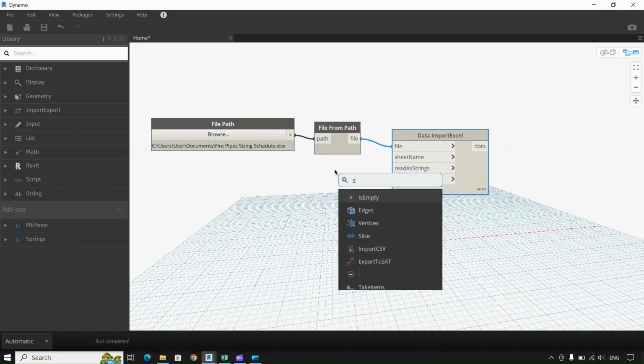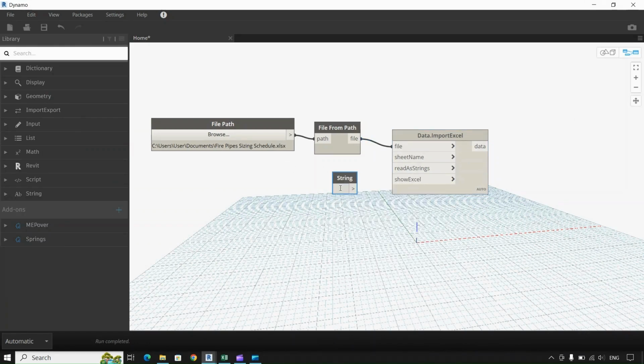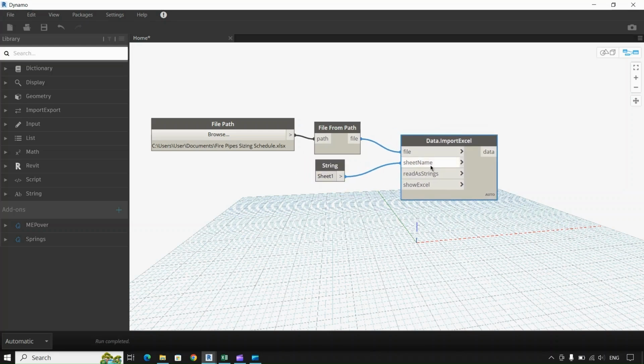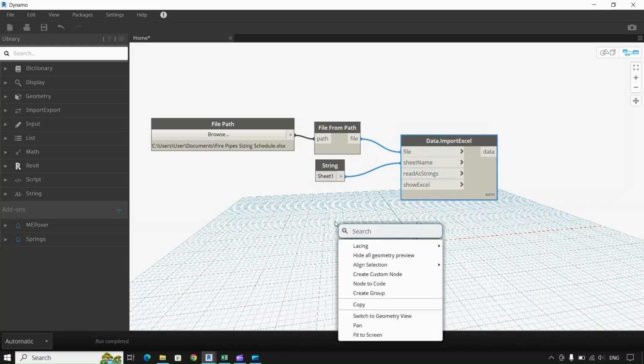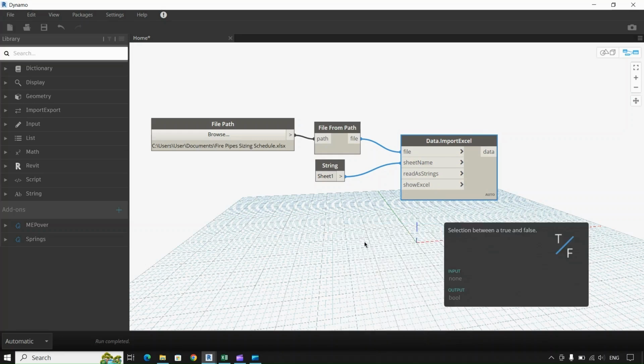For the sheet name, use a string node. And a Boolean node to choose false as an answer.